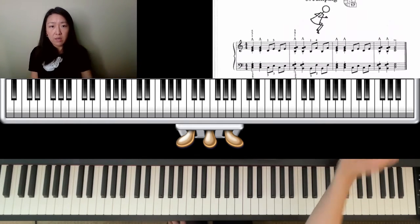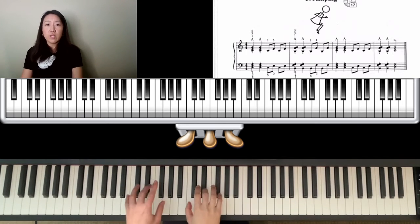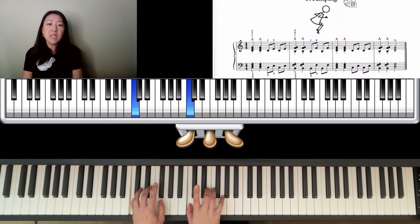Chord. So we are not away from those. We're gonna go jump, jump, and let's do legato. C, E, C, E, G7.